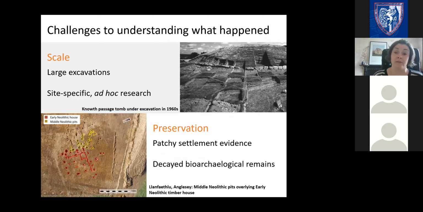In terms of the challenges, you're probably all aware of them. One big challenge is scale. Passage tombs in general, especially the super big ones, and this is Knowth over on the right here, are very large. The excavation of which is a very big and long undertaking. So Knowth is still being published half a century after it was excavated.